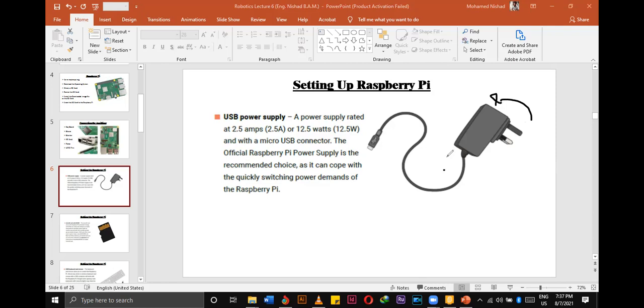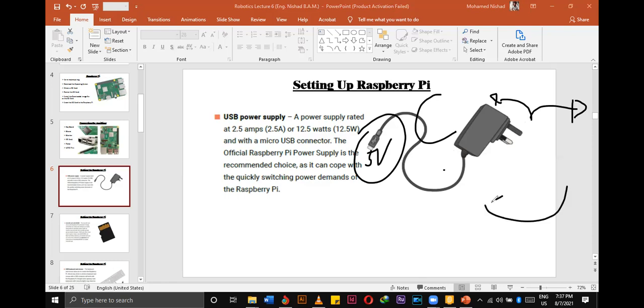It is like your personal computer: this one is 5 volts, and if you disconnect the power supply, your computer will be turned off and you have to restart it. Similarly, Raspberry Pi will work like that. If you disconnect this adapter, it will be turned off, and then you have to restart it again.